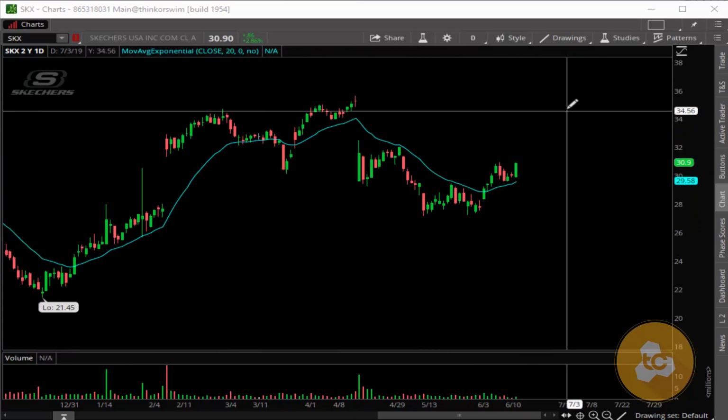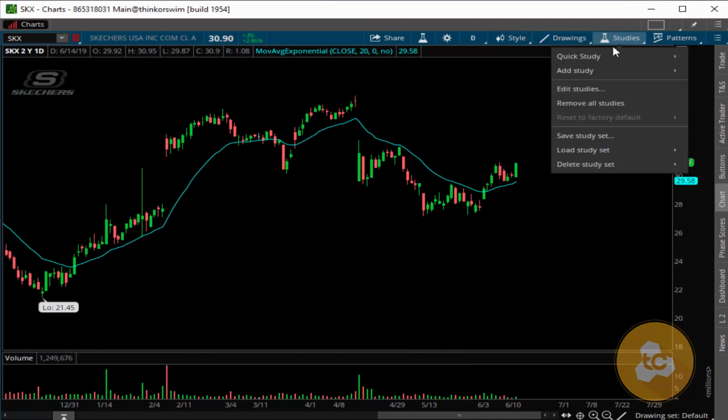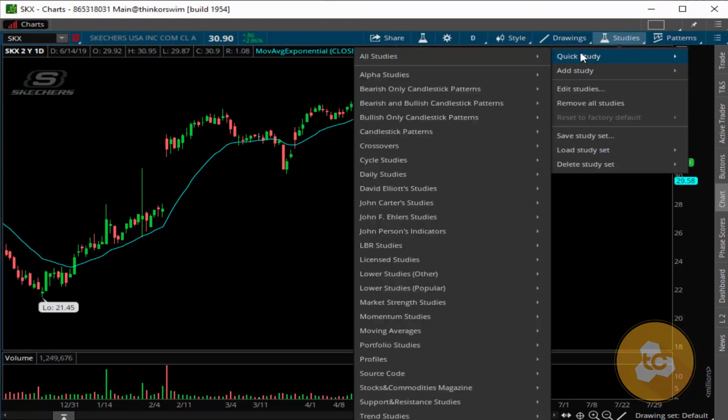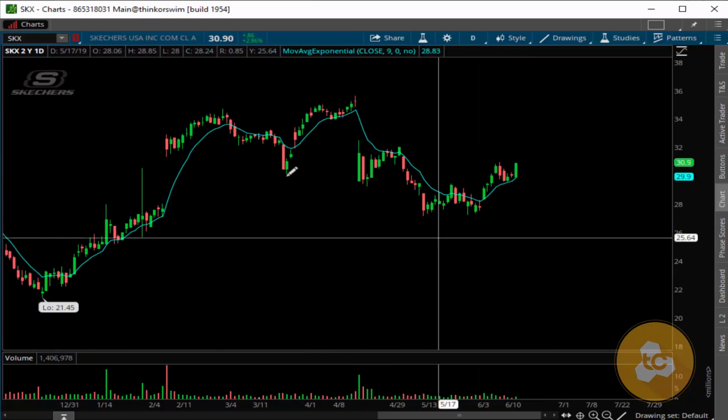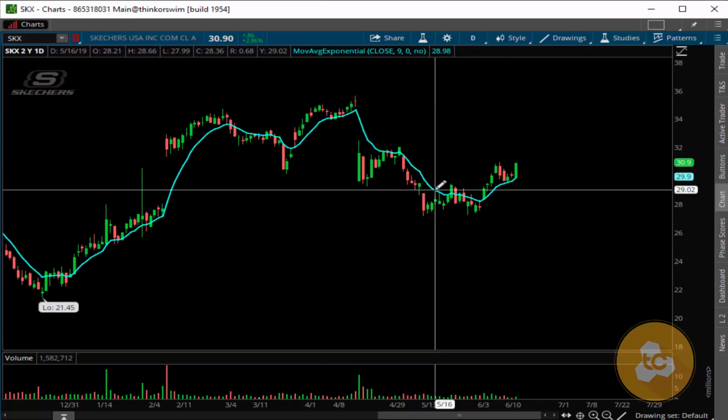Another thing that you can do is go back, and if you hold on the Quick Study right there, for example, and you go to the upper studies again, and you want to add, for example, a 100, here's what will happen. If you go back and you want to add another one and you hit moving average exponential, it will change all the way again. That ends up being a problem.